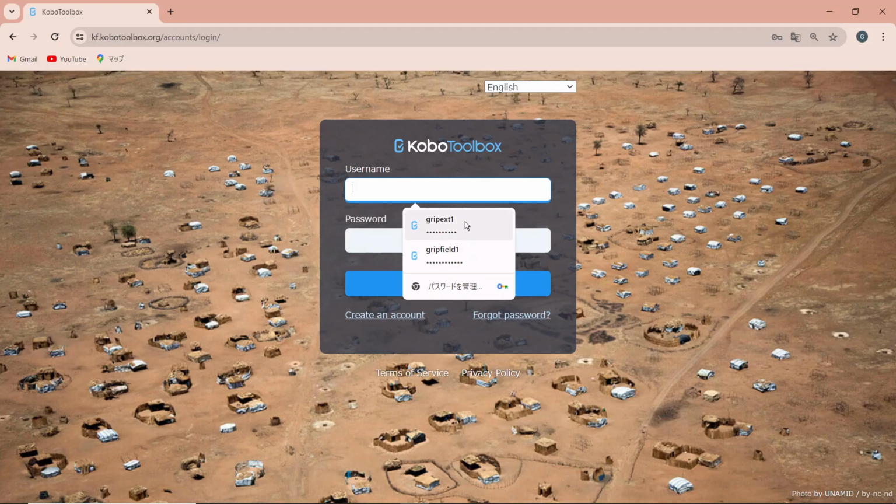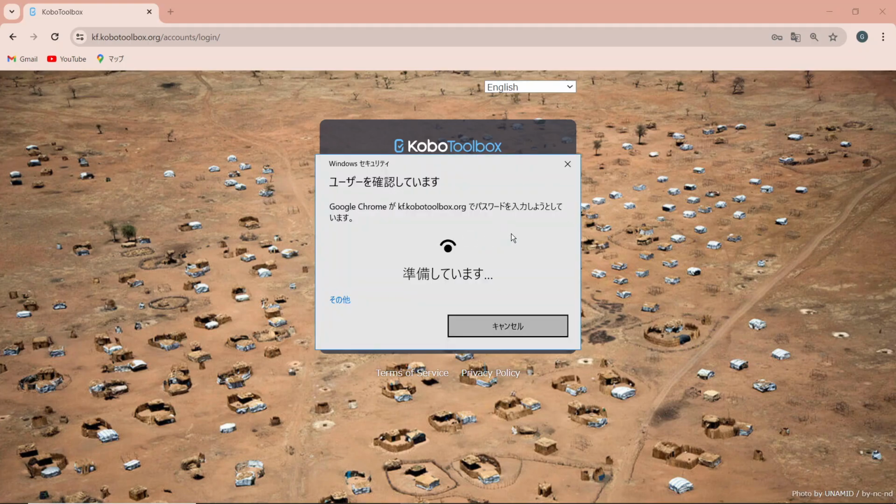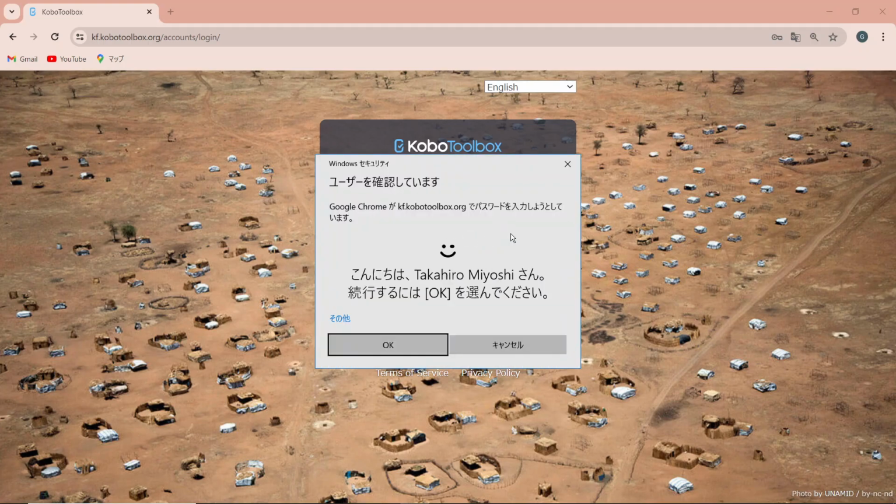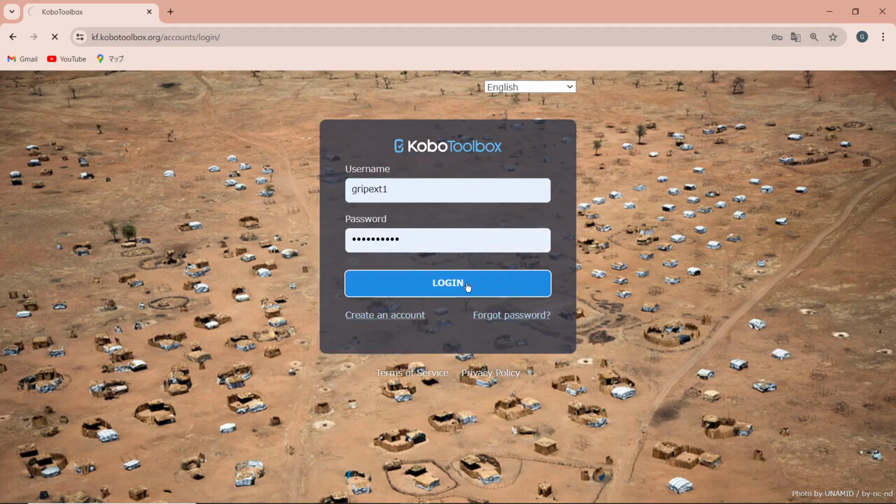Grip expert 1 is for the manager. Grip field 1 is for the collector. So I can even share this username and also password with anybody who will collect for me. But this time I just use a Google. Expert manager one. Okay, login.